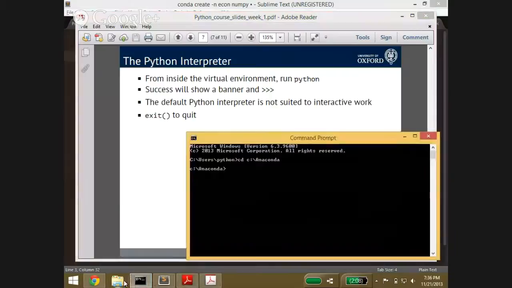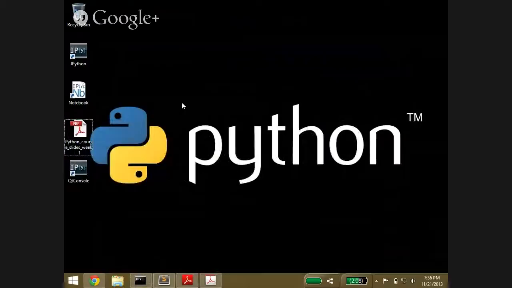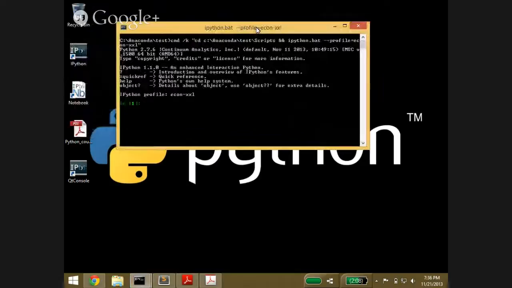But, you know, for some of you, certainly people on the Mac, you get a nice installer, you get a nice launcher, which actually has three things on it. There's IPython, IPython Qt console, and IPython notebook. Those are the three main ways to use IPython. And just to get an idea what IPython is, it's an interactive Python environment.